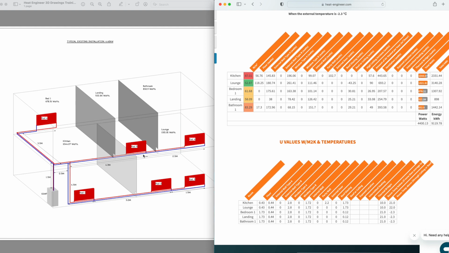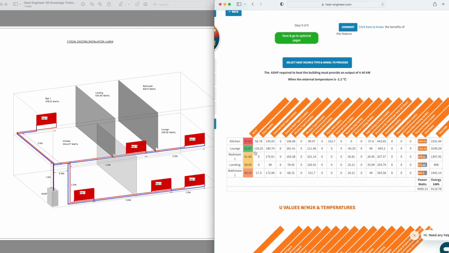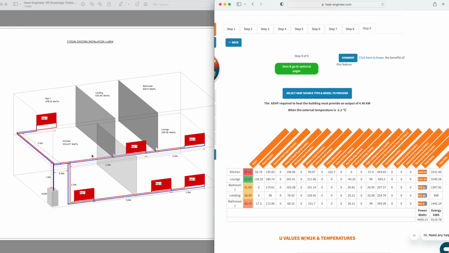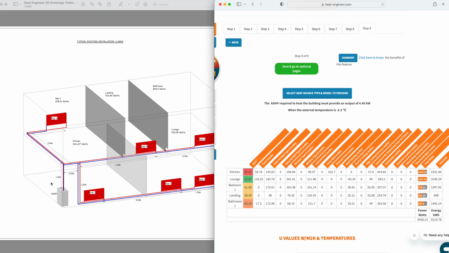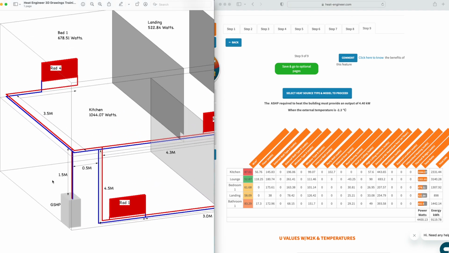Now there's a couple of things that you need to know when we're doing this, which are the difference between circuits and sections. With circuits, you can see that from your primary heat source here, let me just zoom into that a little bit. So from your primary heat source going out, running out this way all the way out there, that's one circuit. That circuit there, we call that A.